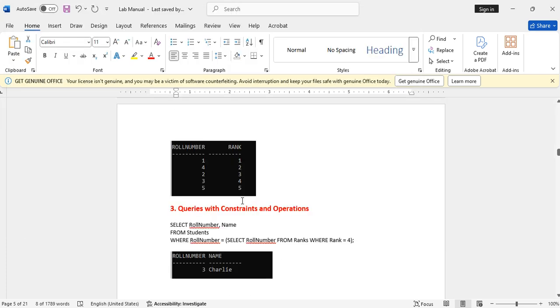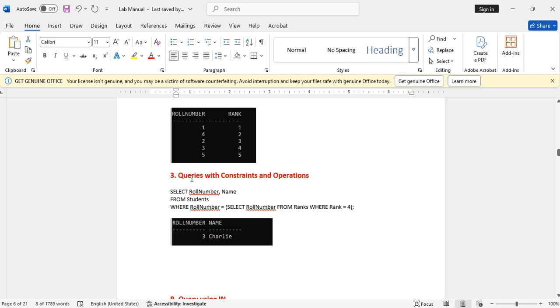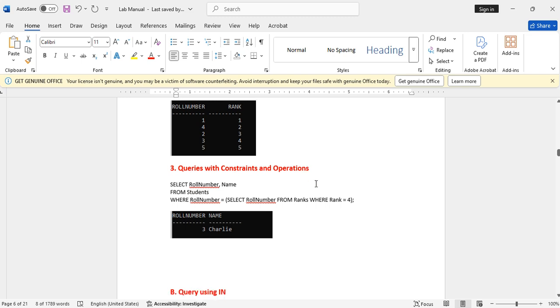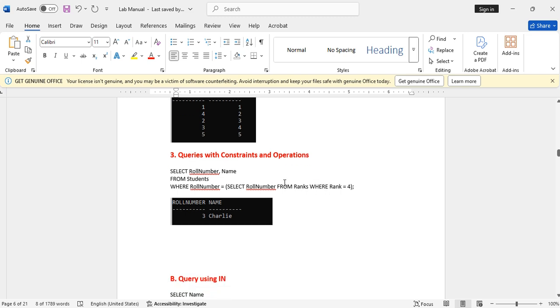Now let us come to the queries, some queries with constraints and operations. So here we'll take this query: select roll number and name from students where roll number equal to, again a sub query is there, select roll number from ranks where rank equal to 4.